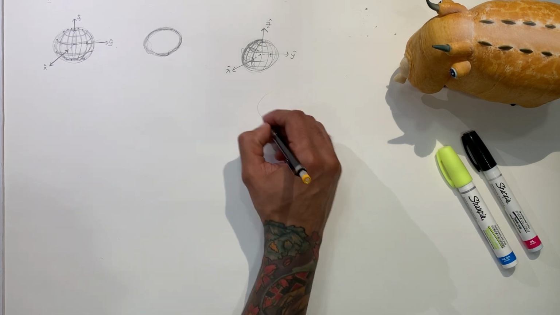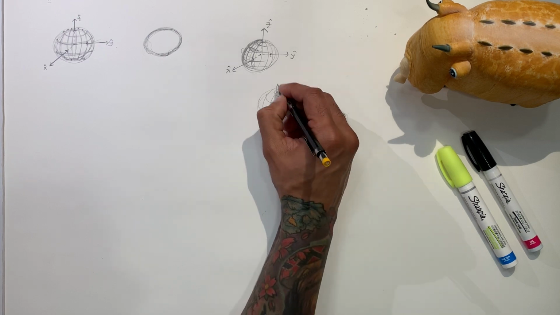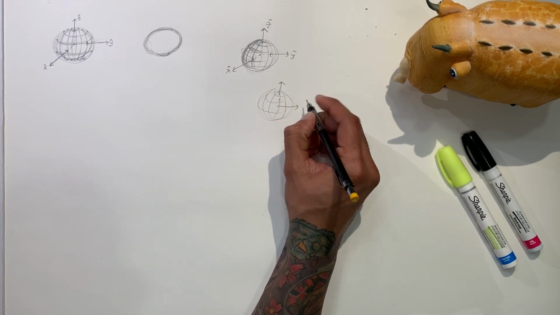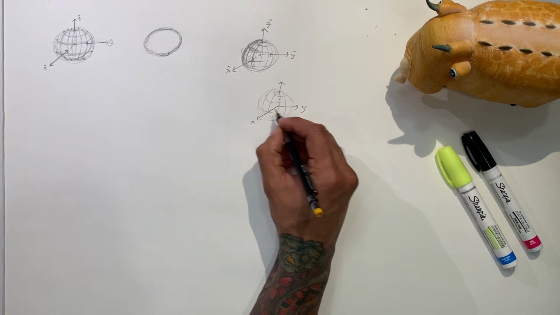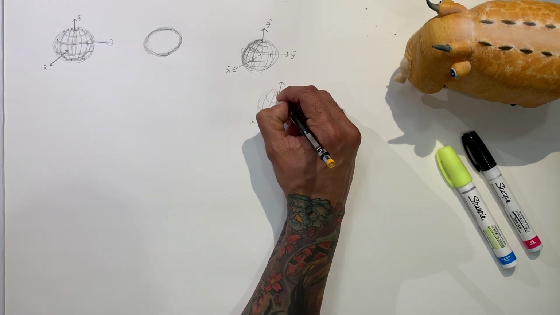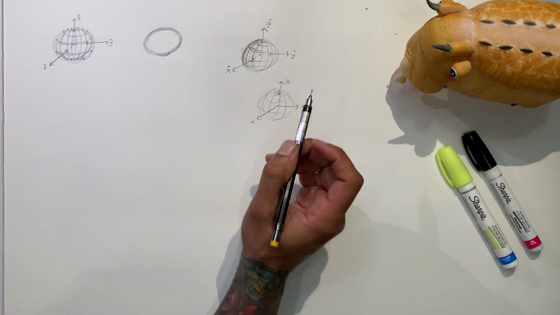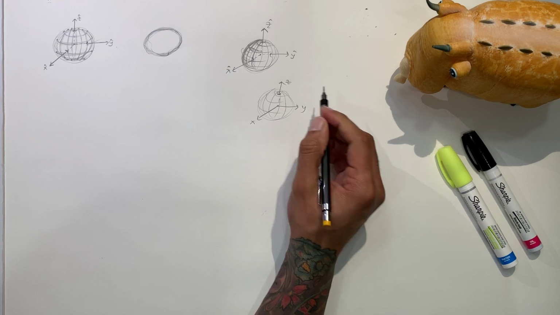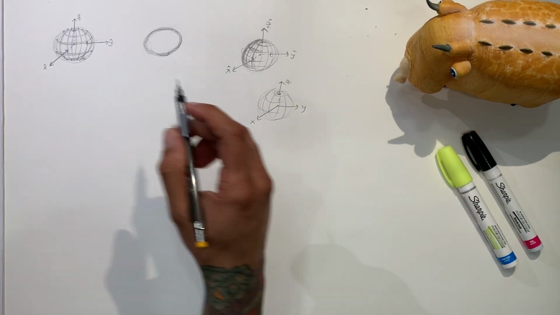An example could be: draw a sphere, some lines. We got this. The Y and the X could be solid, and the Z, which is going up. So you can have something like that. All right, so the more you practice it, the more you're going to have a shape that you're able to visualize what you're doing.